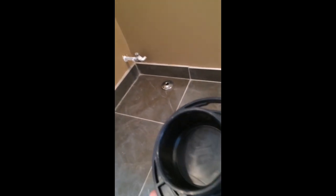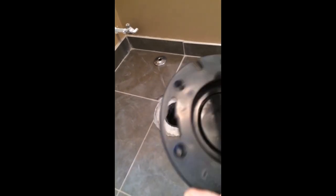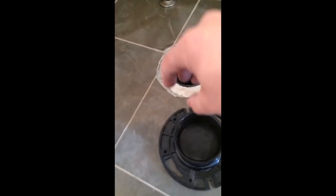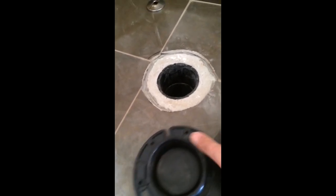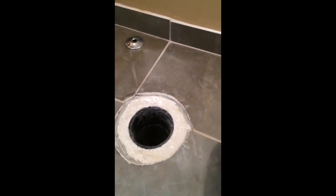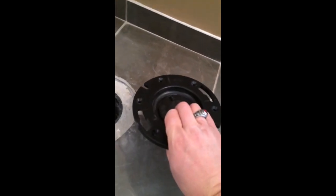If you're using this type of toilet flange, it has a lot of flexibility. You can actually pipe 3 inch plain end ABS pipe into the hub here, or the way I have it set up, you can pipe this flange to the inside diameter of this 4 inch ABS, which mates this mating surface here. So I'll go ahead and install that now.